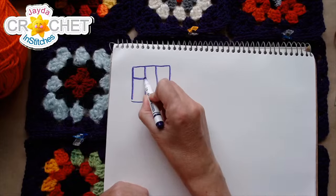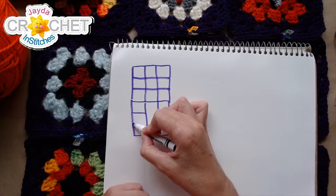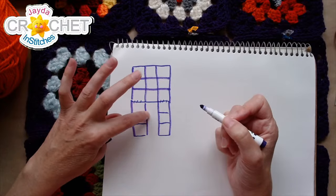So this is the back. Each one of these little cubes represents a granny square. This is front panel one. This is front panel two. So there is a seam here and here where the back connects to the front. This is going to be my neck opening right here. And of course, this is going to be the opening down the front. And I will be adding trim to the inside of this and around the neck so that I can close one side over the other and button it.